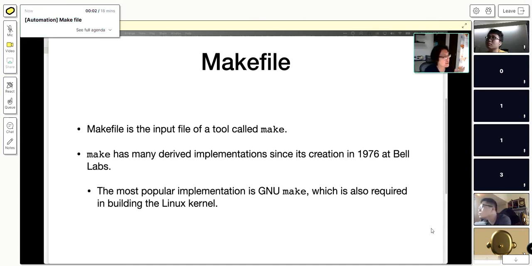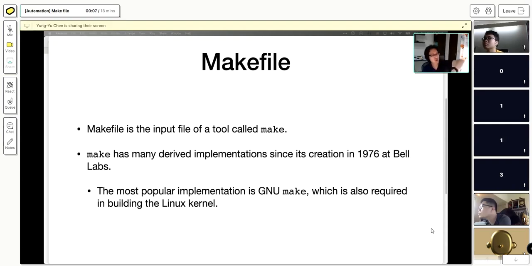All right. So next one will be Makefile. Why don't we take a 5-minute break so I can go fetch some water, and you can think about what you want to ask, or do something that you should do. Okay, let's come back in 4 minutes at the 9 sharp.